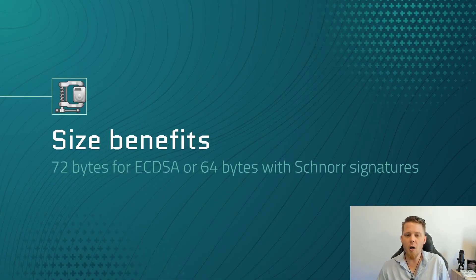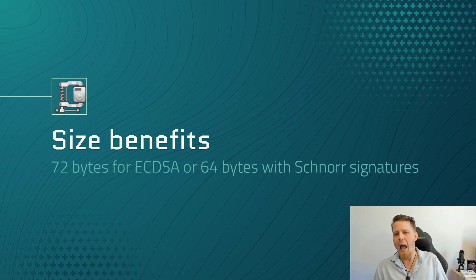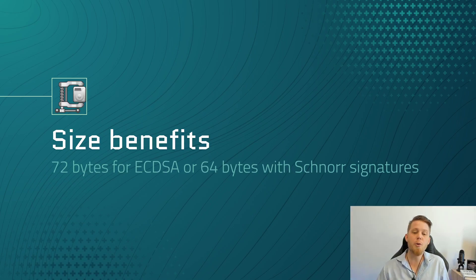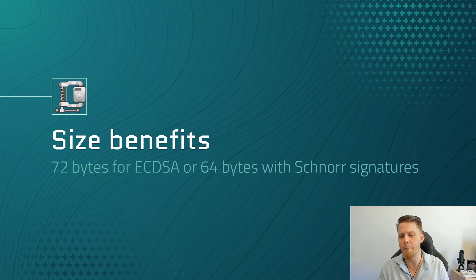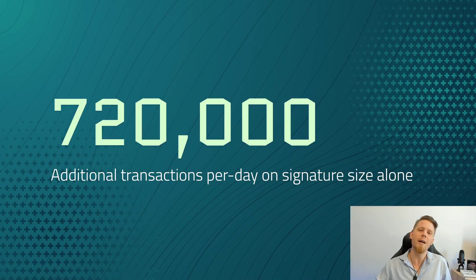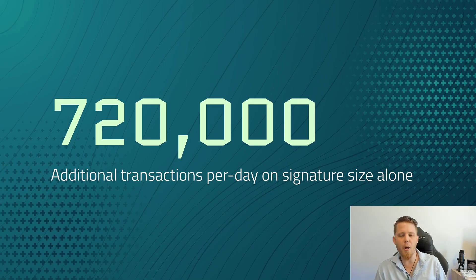The size of signatures isn't a particularly massive benefit on its own, but when you're talking about a relatively average transaction being around 400 bytes, going from 72 bytes as we are currently with ECDSA down to 64 bytes with Schnorr signatures, you're looking at savings of right about 5%. However, if you presume that a full one-megabyte block contains 2,500 transactions as it does currently with Bitcoin, that same block can now hold another 125 transactions without any further improvements. Over time, that adds up to an additional 720,000 transactions per day on the Digibyte network without actually adjusting the block size — so that's pretty impressive.